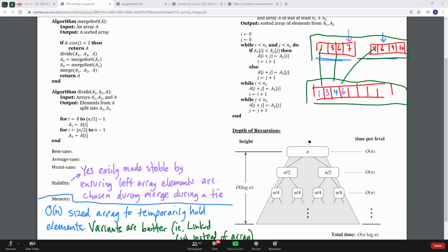And the nice thing about doing this with a linked list is that instead of having to allocate another nodes or array to do that merging, when you're merging, you've got all these different elements, and you're just updating their pointers accordingly. So instead of 1's next being 3, 3's next being 6, you're just saying 1's next is 3, 3's next is going to be 4, 4's next is going to be 6, 6's next is going to be the other 6, and you can do the merge. Obviously, there's a lot of wrangling of updating the next pointers, but you don't actually have to allocate any more space.